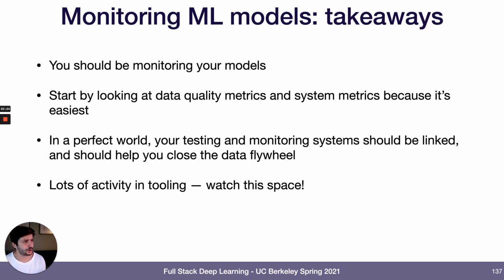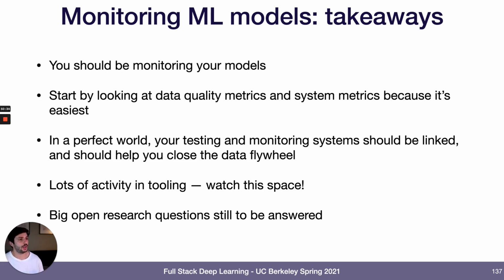Another note here is that the tooling is not really that mature yet, but this is a pretty active space for startups and other companies, so it's one to keep an eye on. And in spite of all this, I think this is a very under-researched area. It's a super important problem for making machine learning systems work in the real world, and there's a painful lack of research on how to make this work well. And so there are big open research questions here. If you're looking for stuff to do research on, I would highly encourage checking it out.